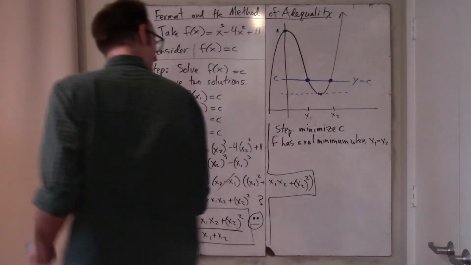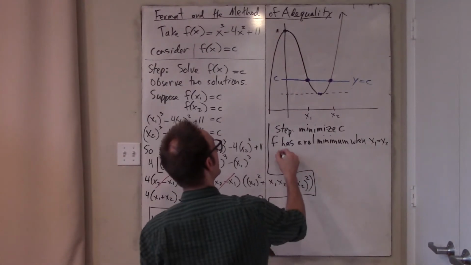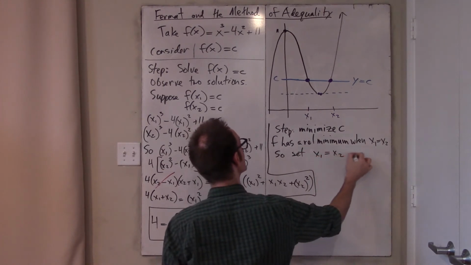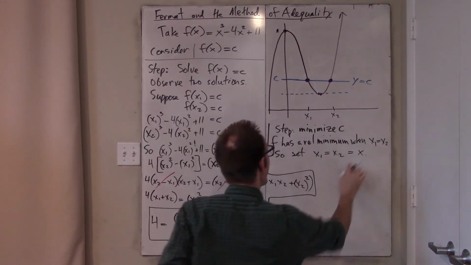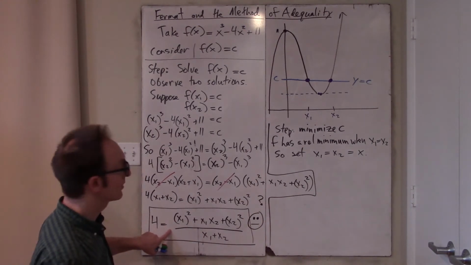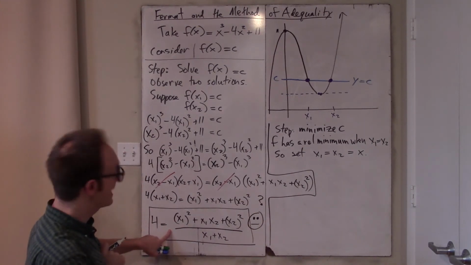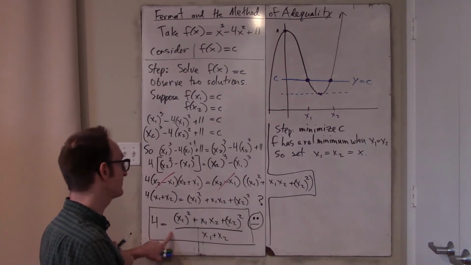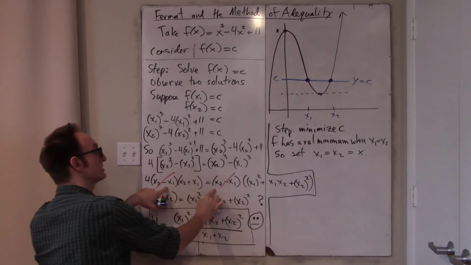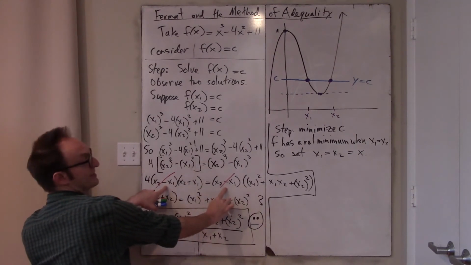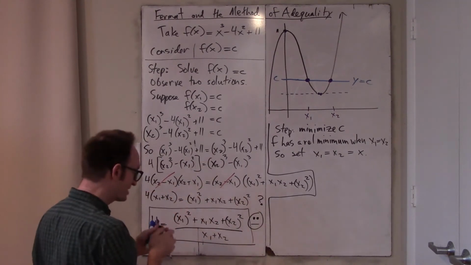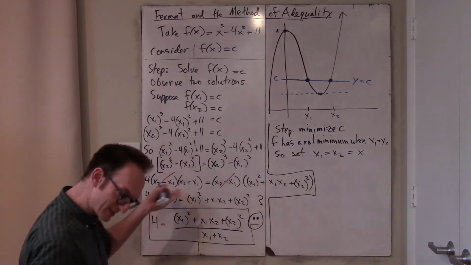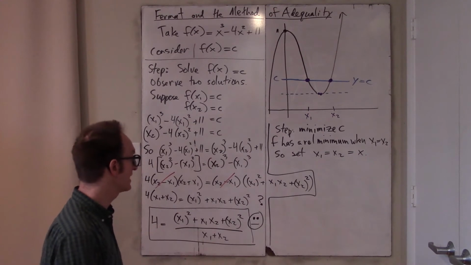Okay, and so set x1 equal to x2, and let's just call that x. But now Fermat leans on this relationship over here, and this relationship holds between x1 and x2. And so he believes that even though he used the fact, you might say, that x1 was not equal to x2 in his derivation, he wants the derivation to still hold even if x1 equals x2.